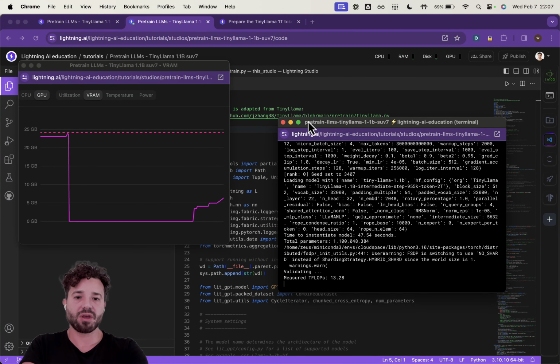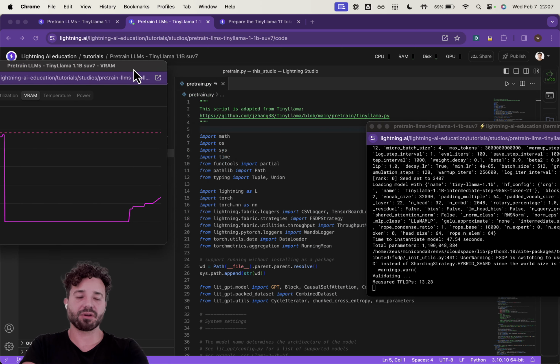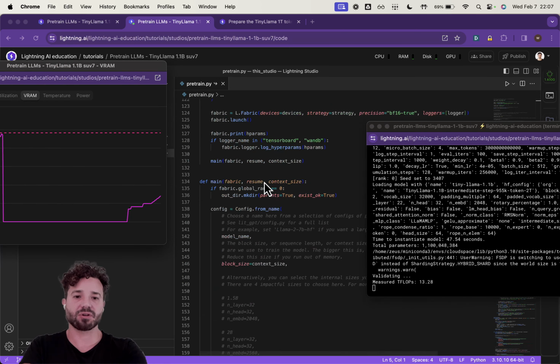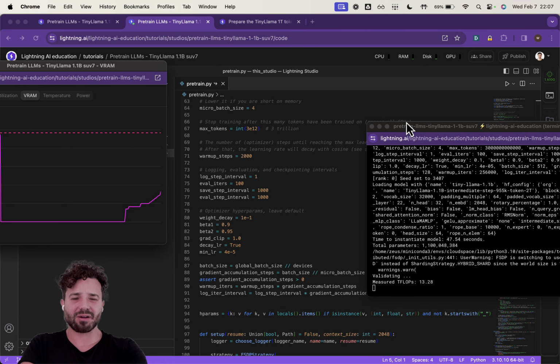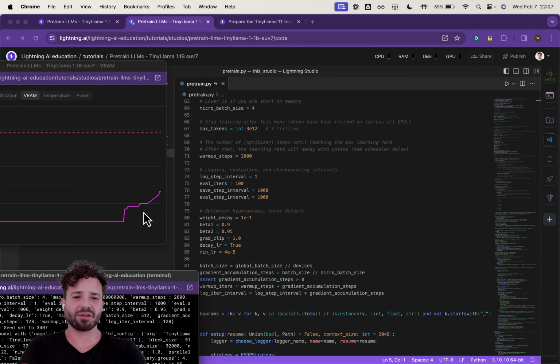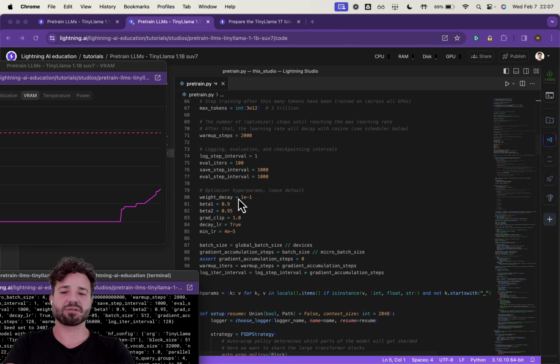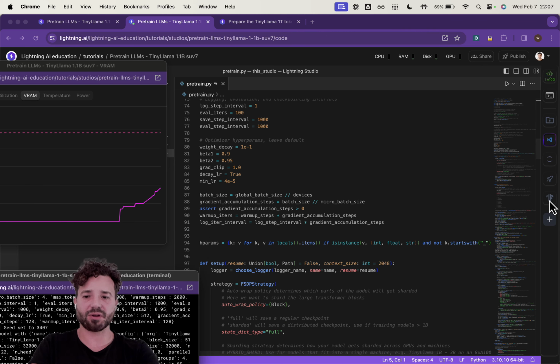Okay, so the new model, the new version is running here, and you see the RAM slowly creeping up. So while that happens, let me continue walking through this code here. So where were we? We were around here. All the stuff here is around how frequently you log. This is for experiment management. We're going to be using Tensorboard here, which we can launch from the studio here.